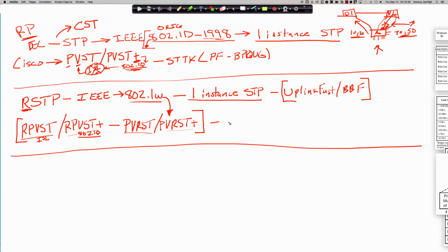But one of the challenges here was the high overhead, right? Because again, you're keeping an instance of spanning tree per VLAN. And if you've got 100 VLANs or maybe 1,000 VLANs, that may become a burden. Now, on today's switching platforms, I don't believe that this is a true statement, but again, we talk about where we came from as to how we got to where we are, right? And so then the book, chapter 3, was a great chapter, really a huge improvement over the last edition of the Scaling Networks Companion Guide. So high overhead because you had a single instance of spanning tree for every VLAN.